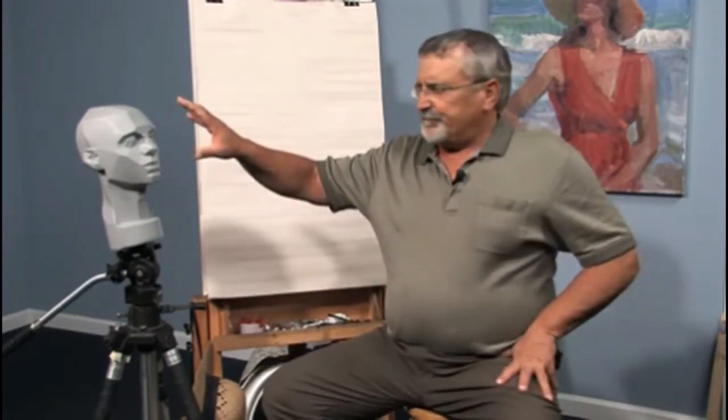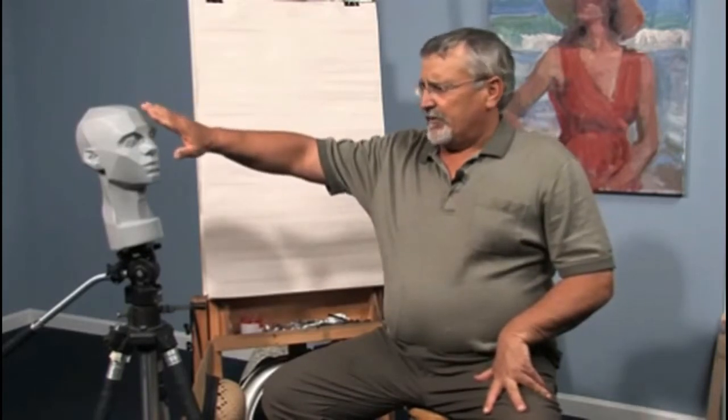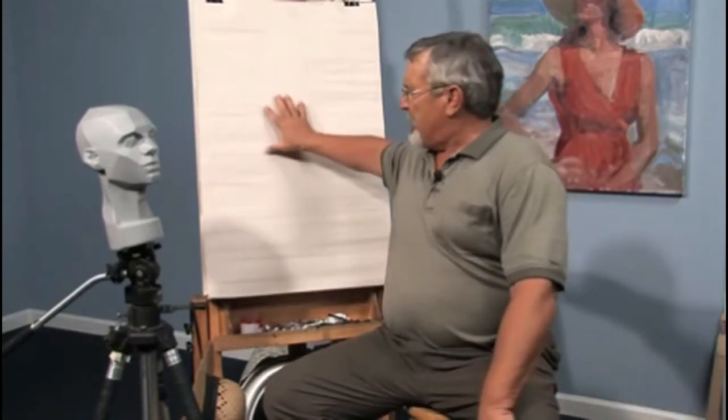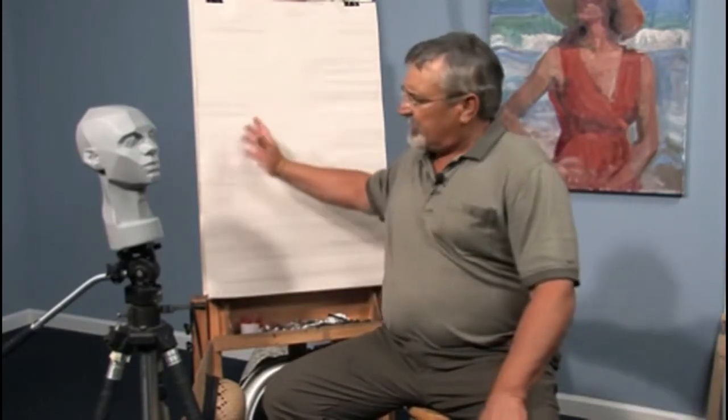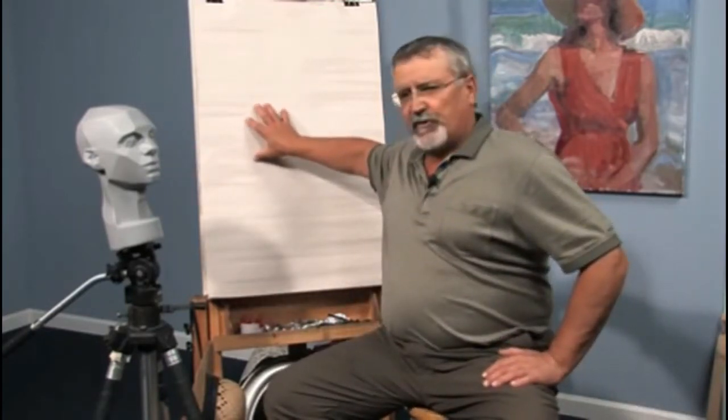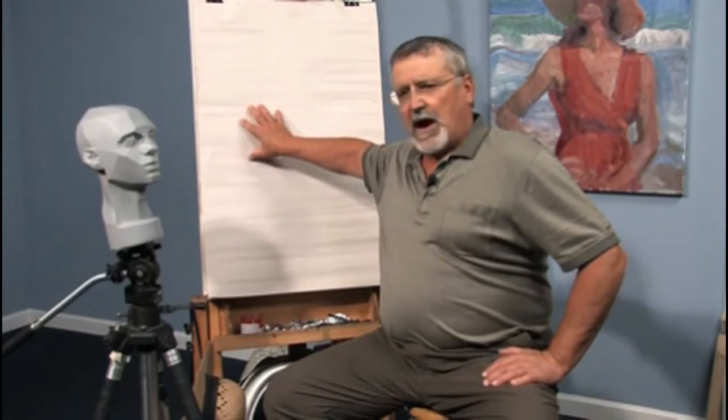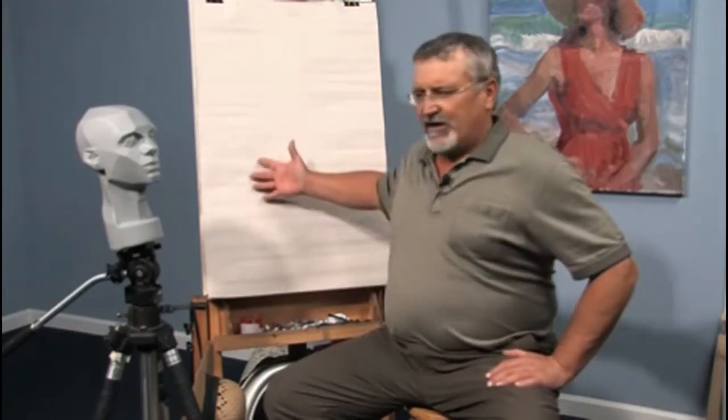Now, I said that the planes of the head here are somewhat confused because we have more than one light source. I have a light source that is coming down on me from the lights above, but there's also light coming from this direction, bouncing off of this into this object. And so this here, whether it's a wall or another object, becomes itself a source of light, casting its light into an area of lesser light.